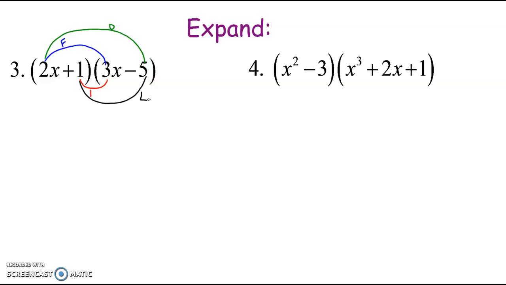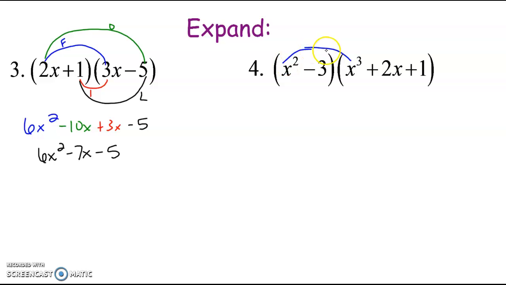Okay, so go ahead and try that first one, and then we'll look at the second one. So you should have 6x squared minus 7x minus 5. For the second one, it's basically the same thing. We just have too many terms to call it FOIL. So you're going to do your first, then we've got to do our middle, and then we've got to do our last there, or outside, I guess.